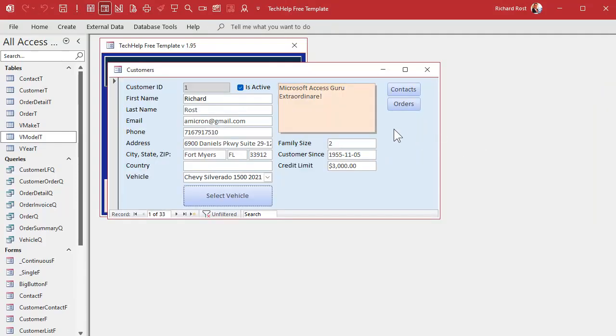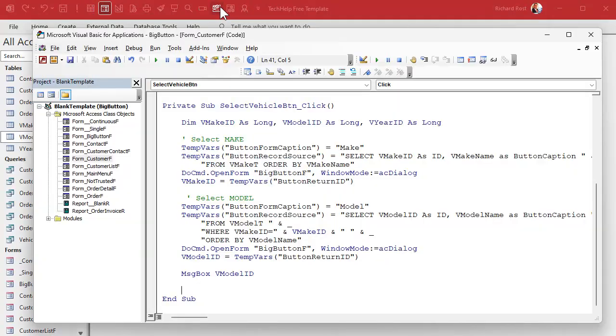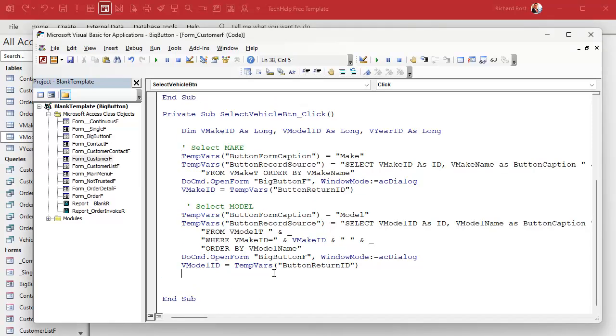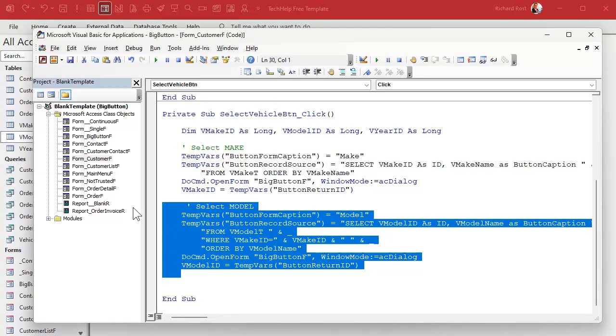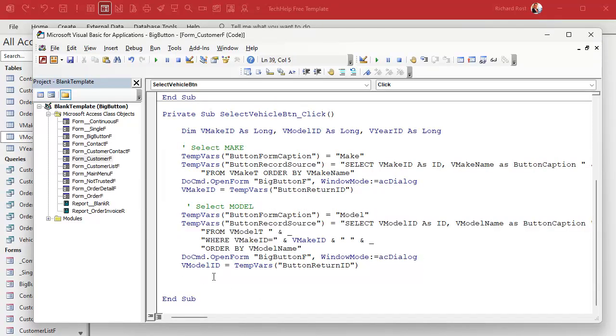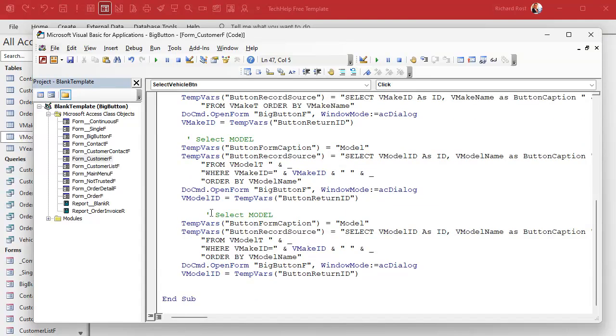All right. Now we'll do the same thing one more time for the year. All right. Get rid of this. And this again is just a big copy and paste. You see, you can do as many levels deep as you need this to be. You just have to do one of these for each of them. Right? All right. So select the year.